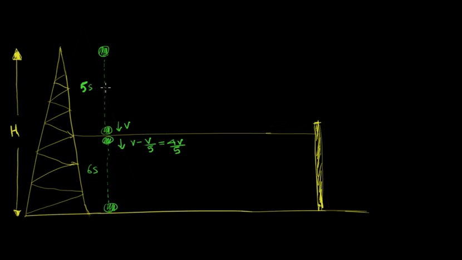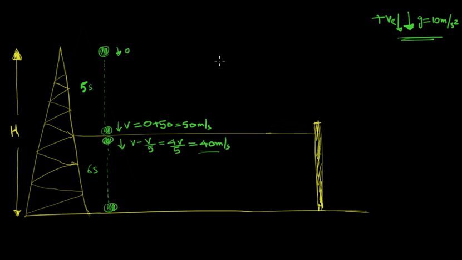Now the question that's asked is what is the total height of the tower, and the way we will find this is by simply finding out the velocity v. So let us say the starting velocity was 0 because it's dropped. So initial velocity must be 0. We are also told that the gravitational acceleration downwards is g equals 10 meters per second square, and we can take this direction to be positive. Now you know that u plus at must be v, which means v must be equal to 0 plus 5 into 10, or 50 meters per second, which means this velocity becomes 4 into 50 by 5, which is 40 meters per second.